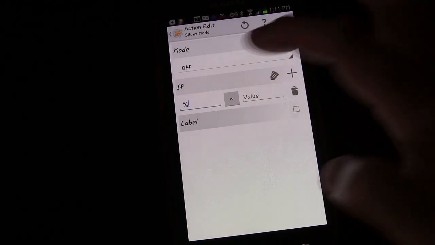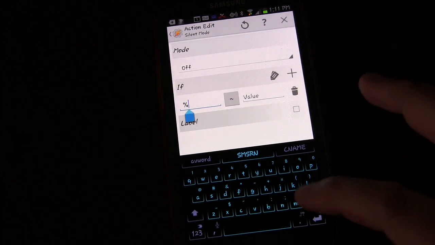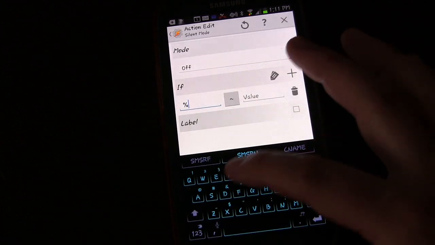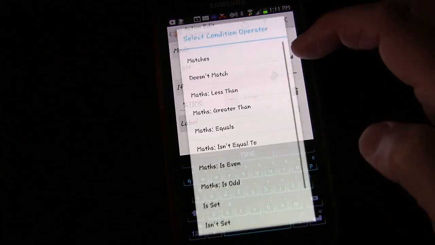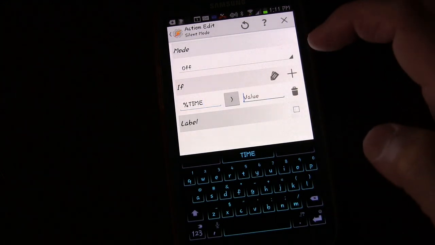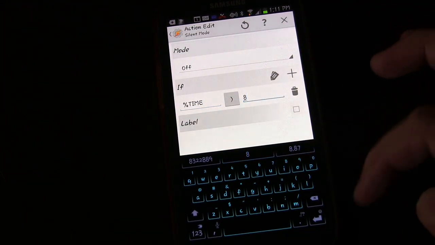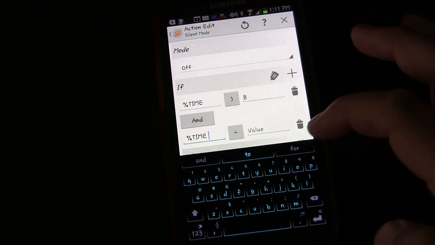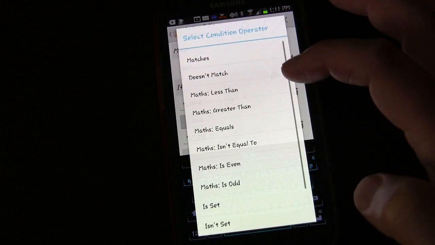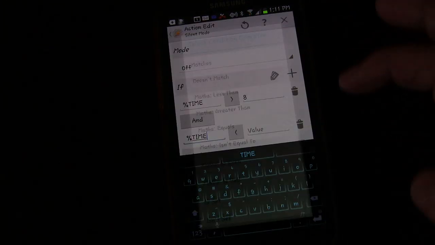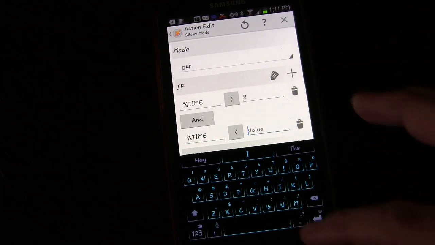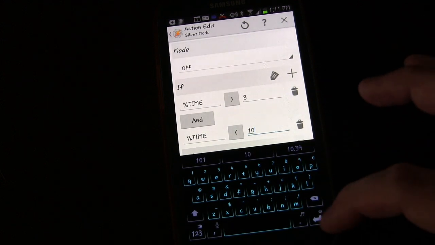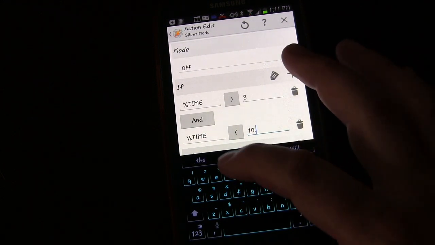And then we're going to say if time is, let's do time again. If time is greater than 8 a.m. and time is less than, we'll say 10:30.